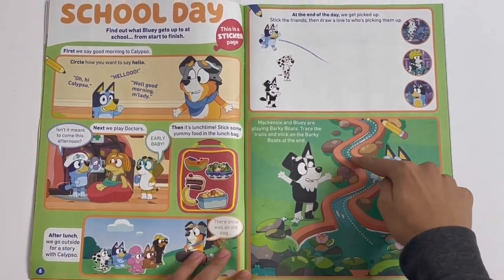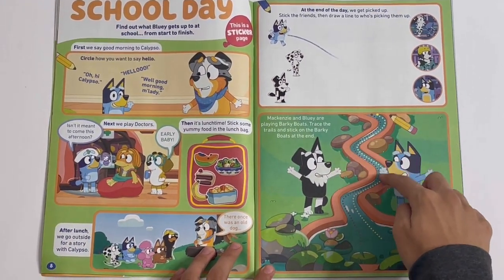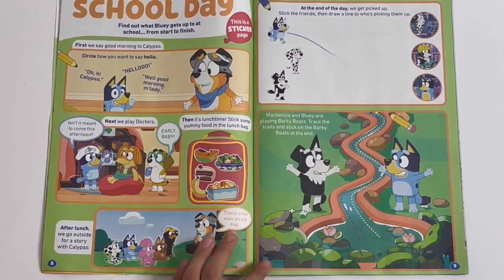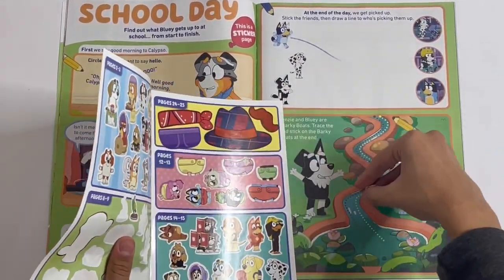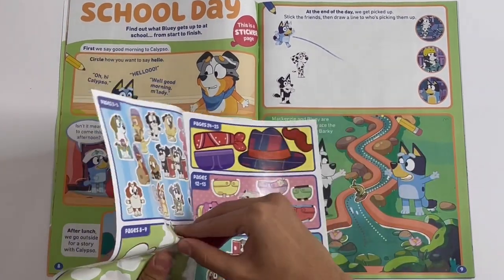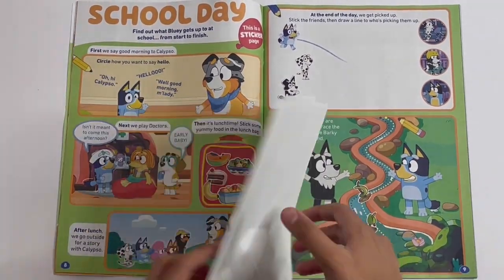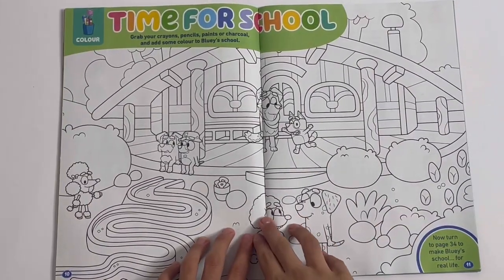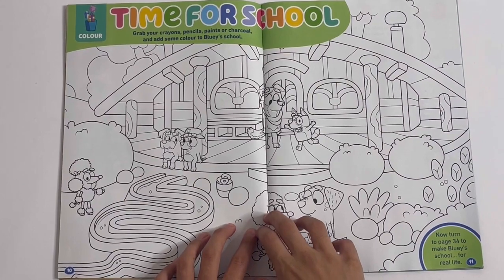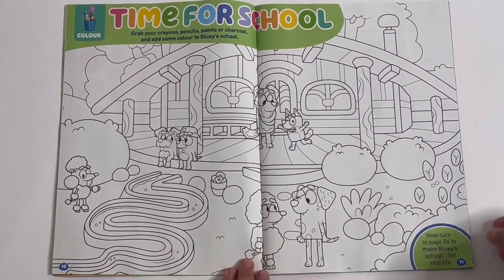And here you can trace the lines in the river. And we can stick on two barky boats. Time for school. Grab your crayons, pencils, paints, or charcoal and add some colour to Bluey's school.